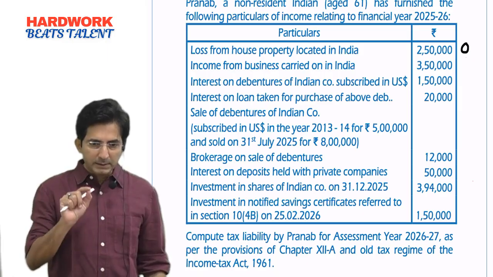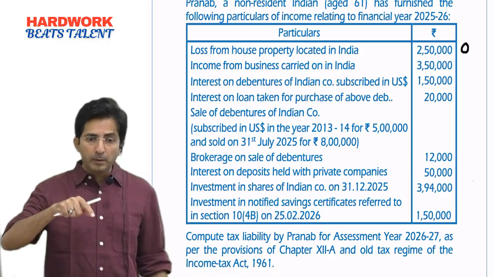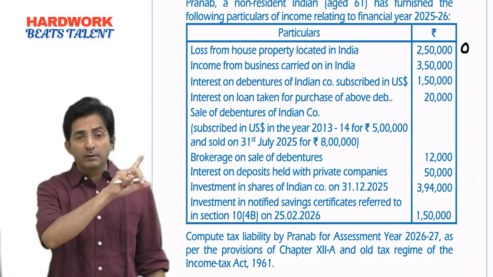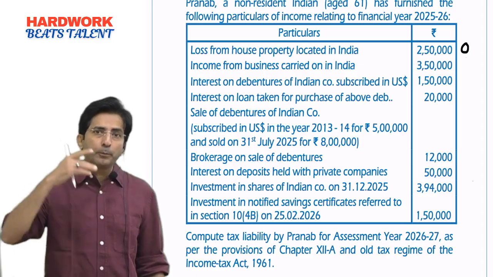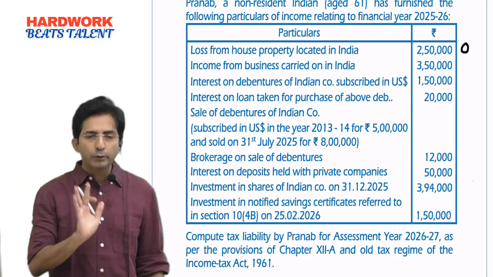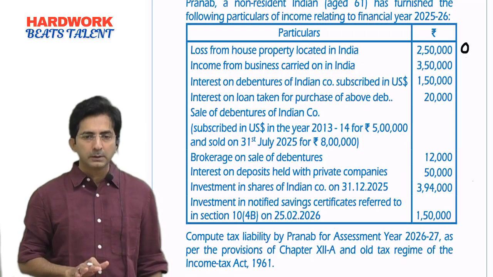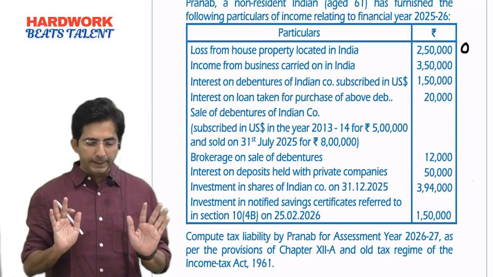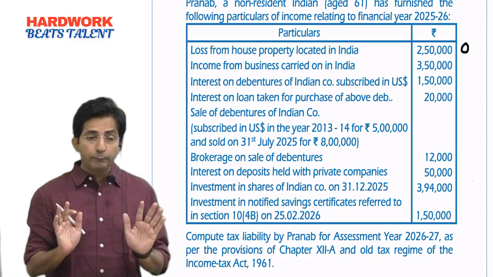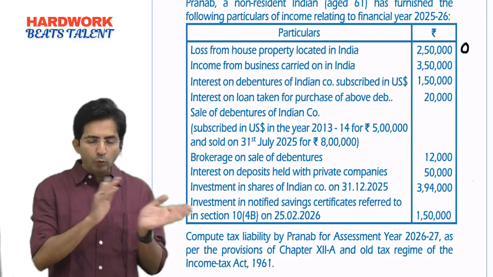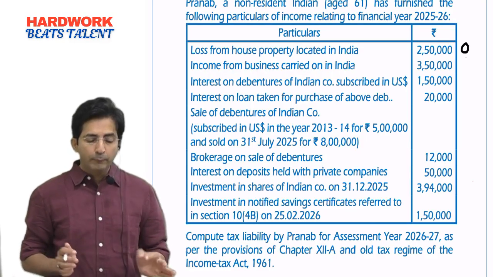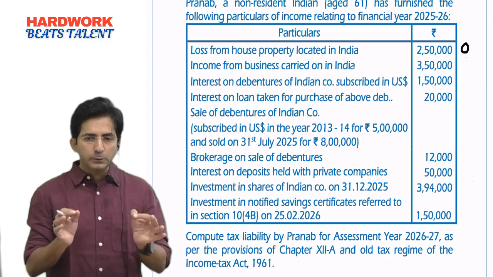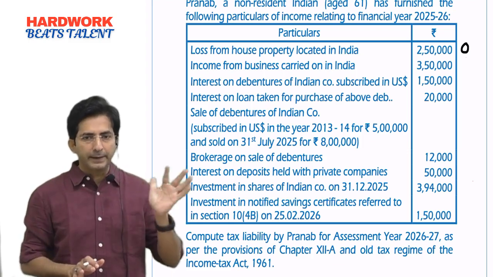See, just fix this in your mind. This point, if you remember, I had mentioned while explaining 115BAC. Again, I will explain this in the topic of set off. But right now, you tell me what is the rule for house property loss? If under the house property head you have losses, and if you are under the old regime, up to 2 lakhs you can set off with other head. Only up to 2 lakhs. And if you are under the new regime, HP loss cannot be set off with other head.